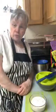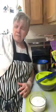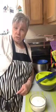Does it? I don't know if it does or not. I've got glass mixing bowls too, when I make stuff like pancake batter or cookie batter. I use the glass mixing bowls I got from Pampered Chef, and I'm specifically using my stainless steel bowls for storing stuff in the refrigerator because they're good for that. That's why I got these, because I always have a problem. And I suppose the rest of you probably do too. That lettuce likes to turn brown on you so fast, before you even get it used.